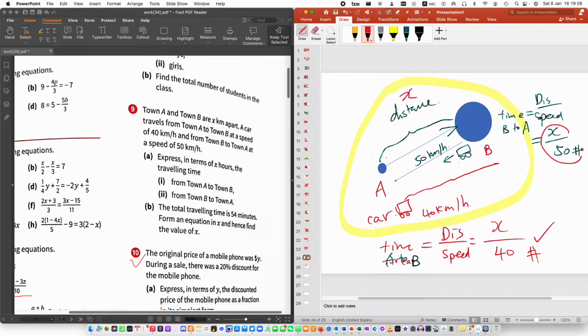Is this faster speed or shorter? I mean, faster speed or slower speed? It means faster transport or slower transport, compared to that transport. Which one is faster transport? Is 50 faster than 40, or is 40 faster than 50? So a taxi travels 50 kilometers per hour or a taxi travels 40 kilometers per hour? 50.